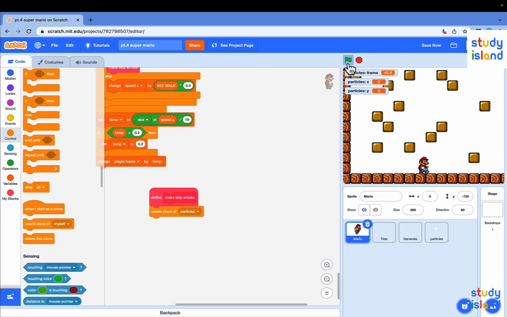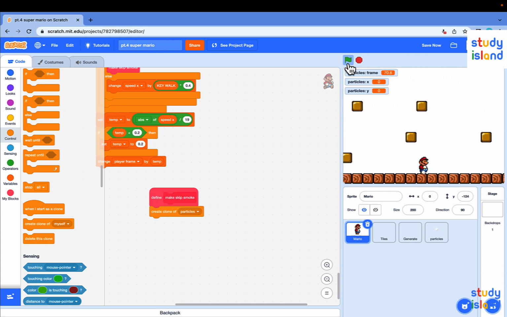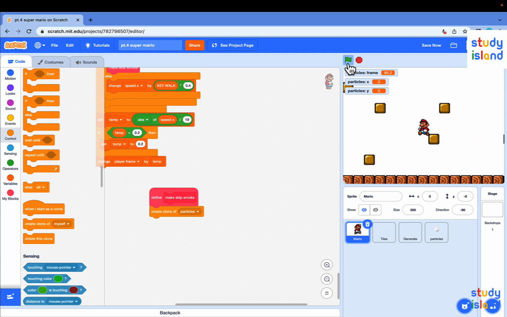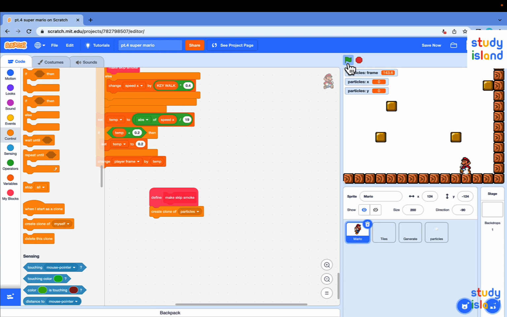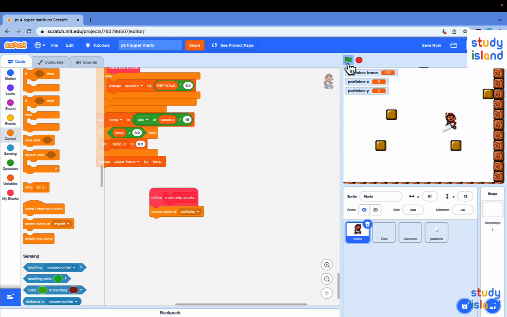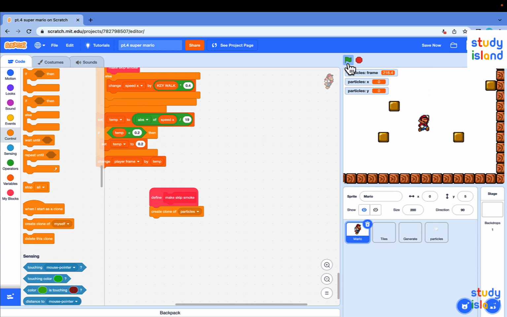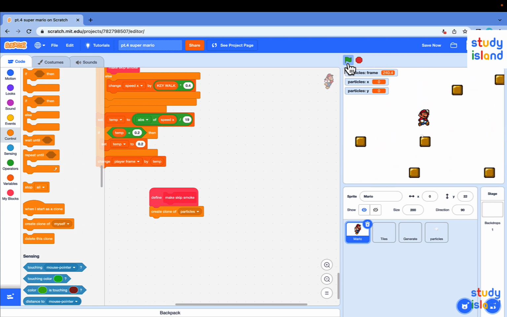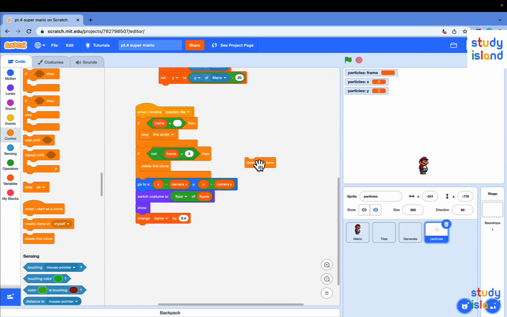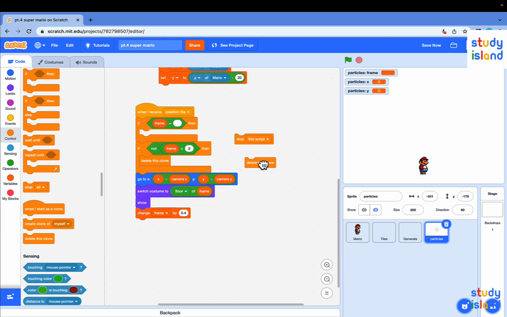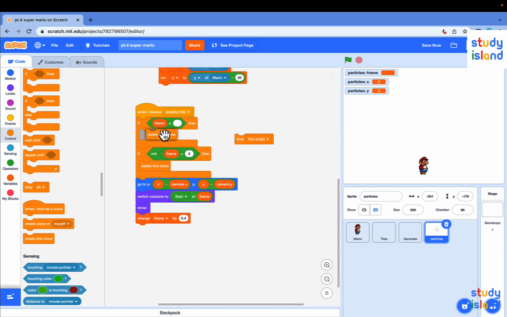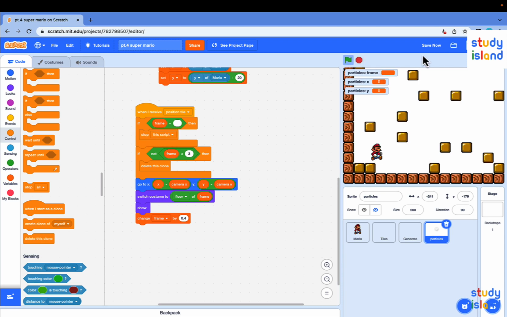Now if you see, you can create the particles like that. But you can create the particles right in the air. So let's fix it. I made a mistake, because inside the if frame equals empty value, it should not be delete this clone but a stop this script.